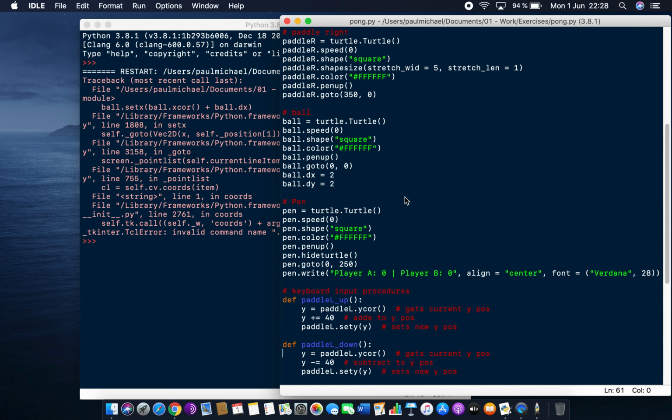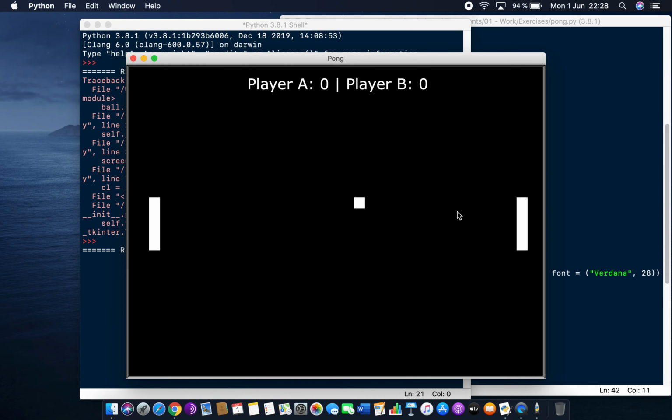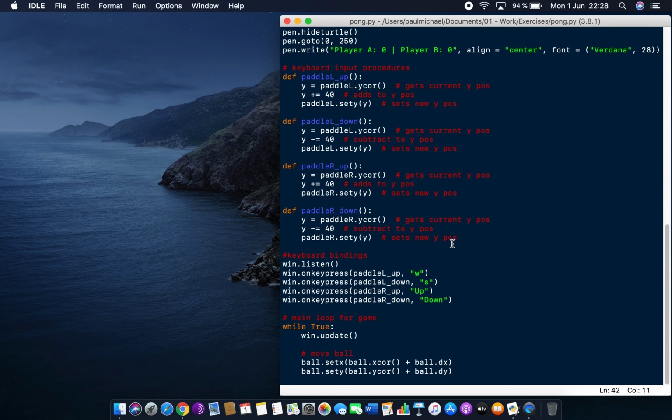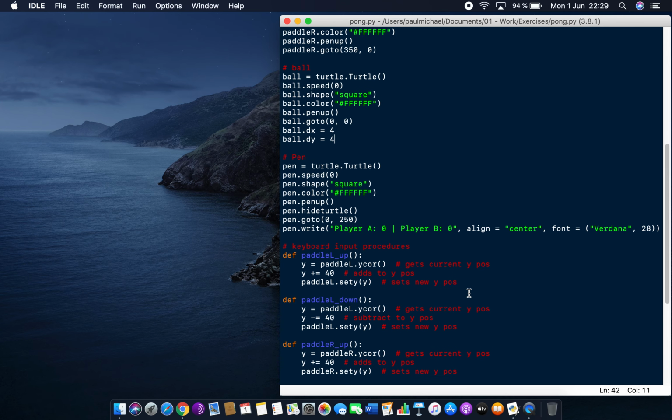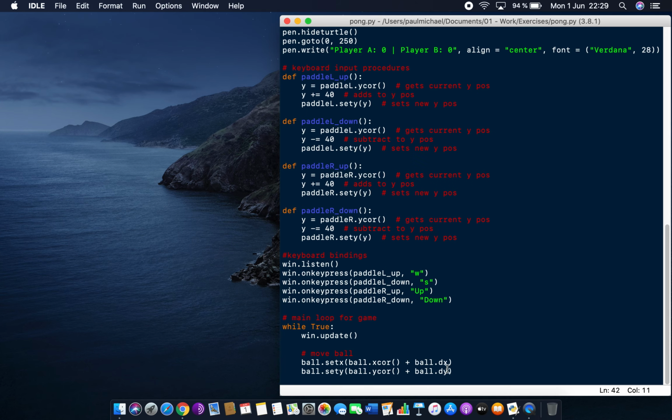If I want to speed it up a little bit, maybe I just put here 4 just to get it going. Right, okay, so there it is. It's a little bit faster, right? So it depends on your computer. Depends if you're on a MacBook or Windows machine, or a Raspberry Pi, or some other sort of Linux operating system. These things can be a little bit faster or a little bit slower. So I've just set mine to the direction of the x and y to 4, and that's a reasonable speed, I think, for it to start off.